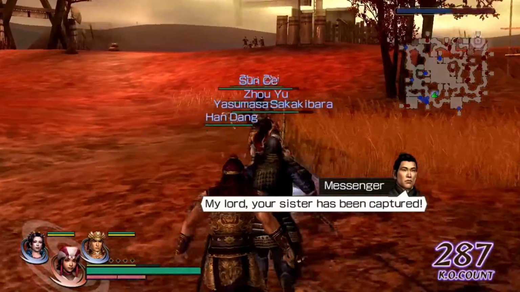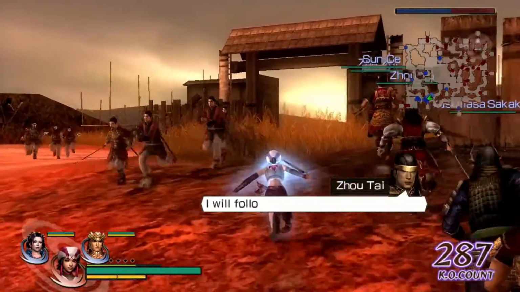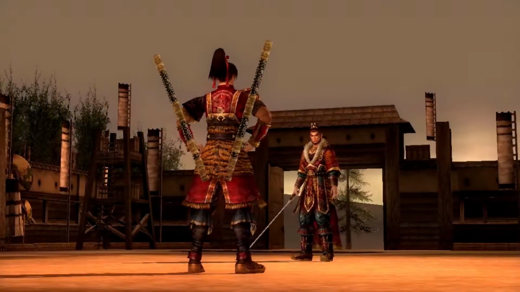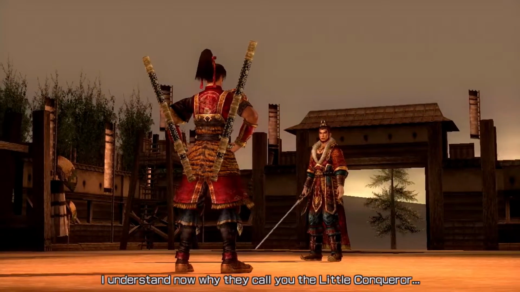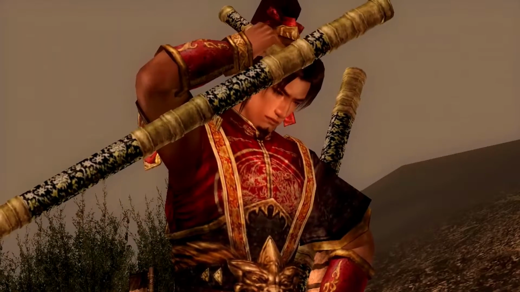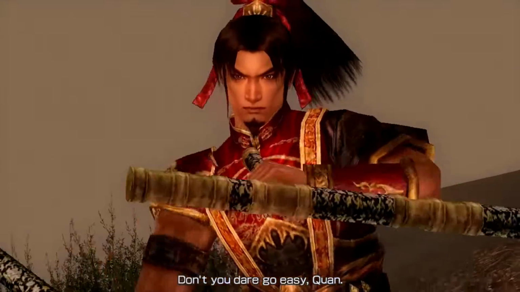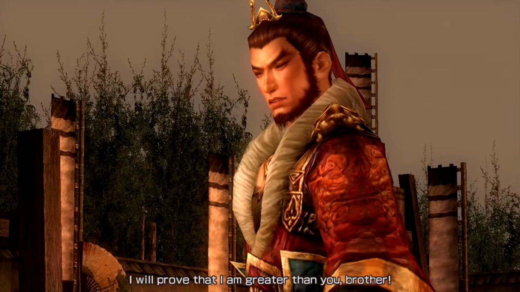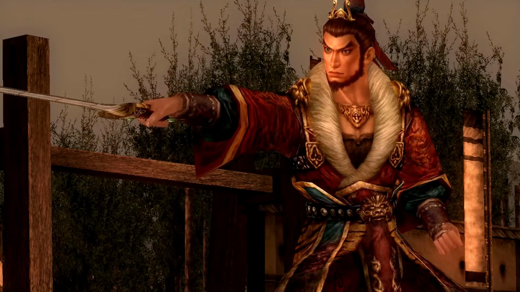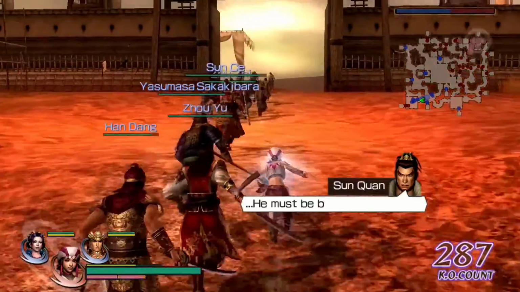My lord, your sister has been captured. You will come with me, Zhoutai? No matter where I have to go? I will follow you to hell if you so desire. I understand now why they call you the Little Conqueror. Don't you dare go easy, Quan. I will prove that I am greater than you, brother. Brother. My brother has turned his back on his family. He is a traitor to us all. He must be brought to justice.